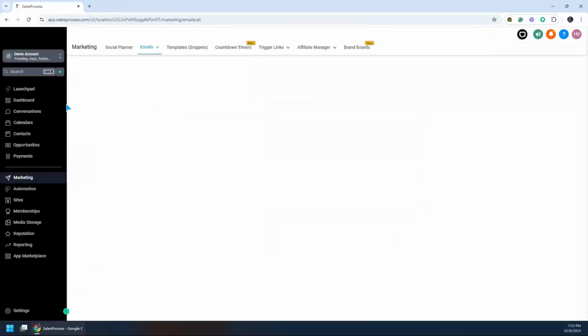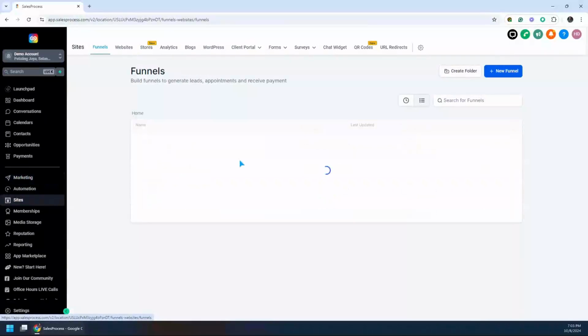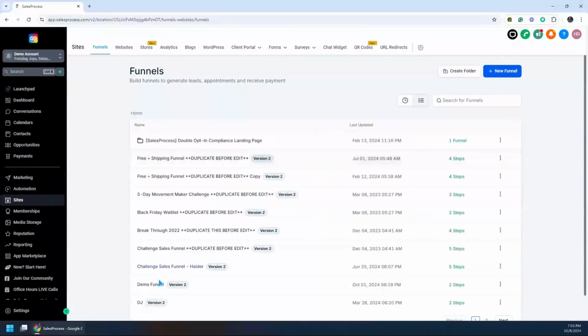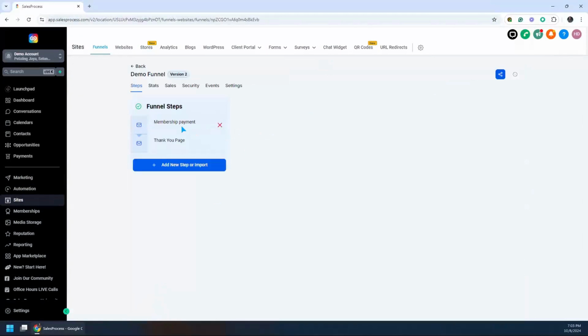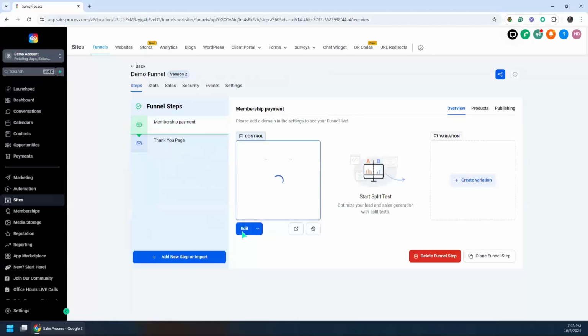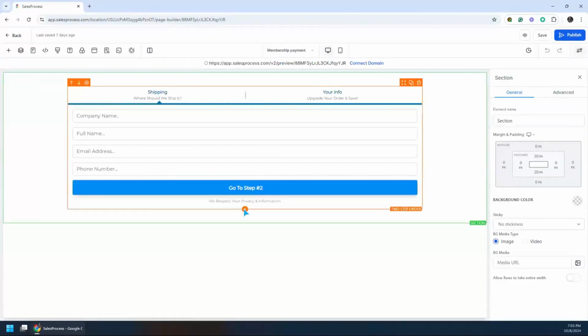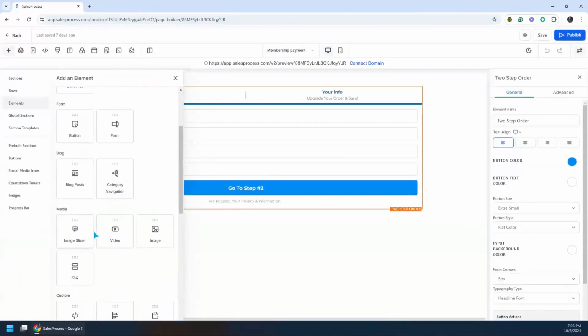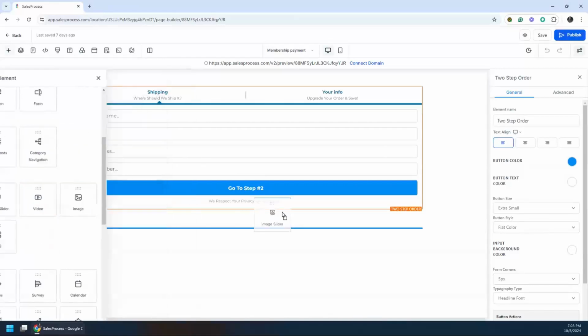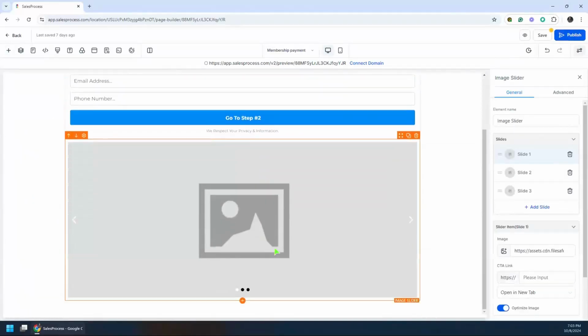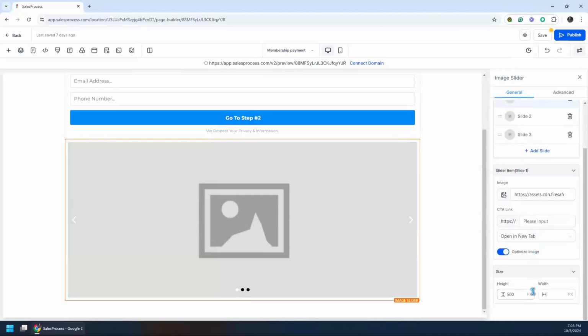Do we have the multiple pictures on the funnels even? Check. Oh, I don't think we have that option in here as well.